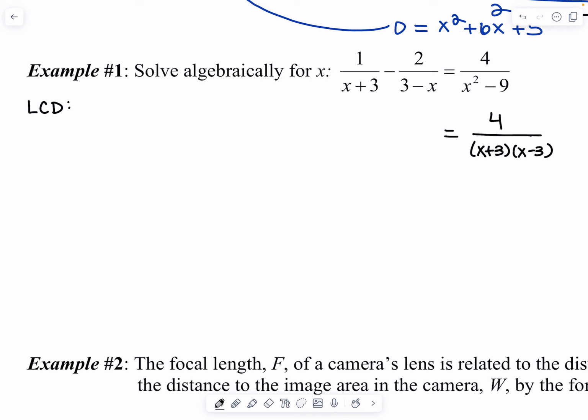Now I can see that I have already a common factor of x plus 3, right? I have that here and down there. So that's definitely going to be in my LCD. And then I see I have an x minus 3 and a 3 minus x. So the temptation here might be to include both of them because they're not the same, which you're correct. They're not the same. But we know from simplifying that opposite order subtraction is almost the same. The difference is that it has a factor of -1 that separates them from being equal.